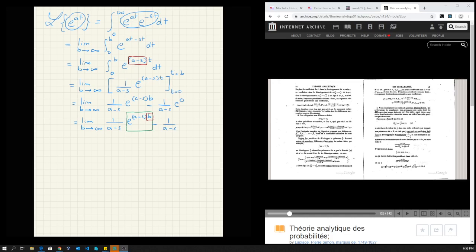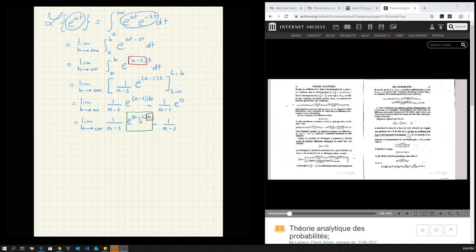Well, we already investigated this earlier. We said as long as what's in front of it is negative, negative times infinity will be negative infinity. E to the negative infinity will go to 0. So if I want this to go to 0, because I don't want it to go to infinity, because if it goes to infinity, it messes up everything and I get a divergent answer. I want to get a finite answer. So the only finite answer this could go to is 0.